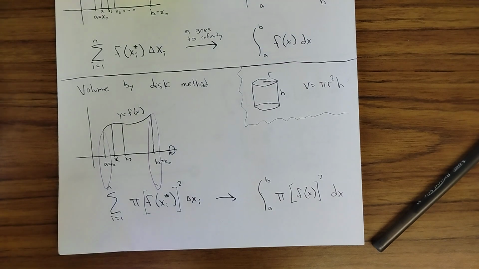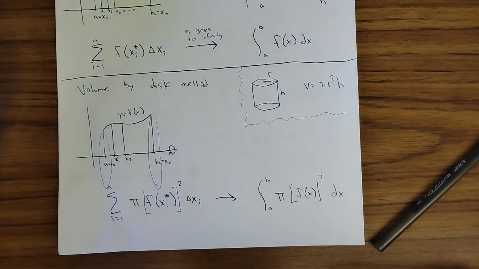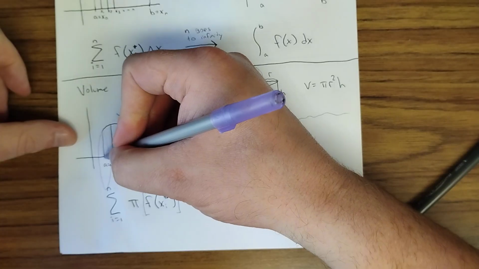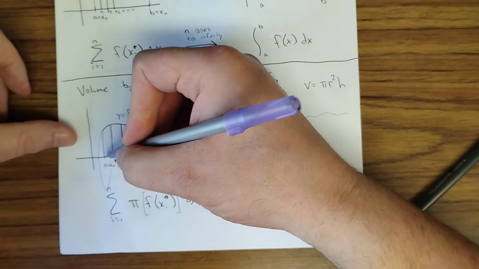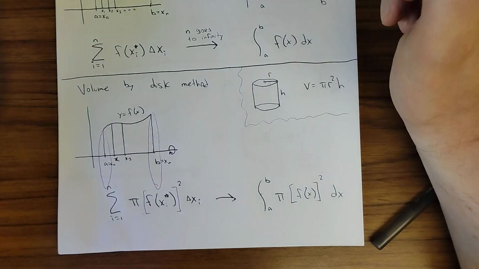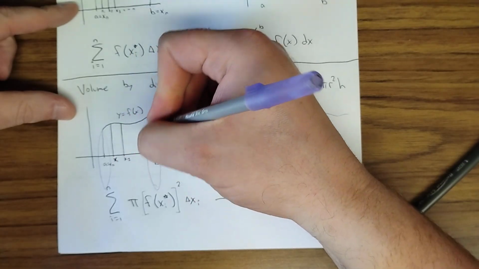So what do we do? We break it into a bunch of small pieces. I'm going to approximate the volume of each piece, add them all up, and then take the limit as these pieces get skinnier and skinnier. So here we go. Again, I choose some numbers, x0 through xn. x0 is just a, xn is just b, and the rest of the x's are somewhere in between. And I imagine cutting my region up according to these numbers.